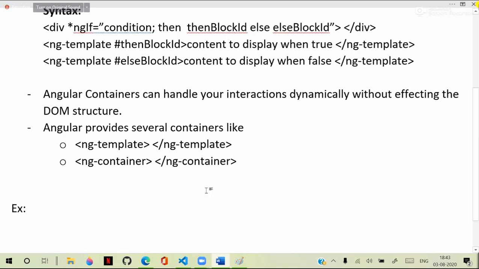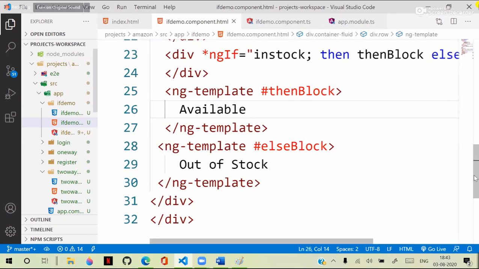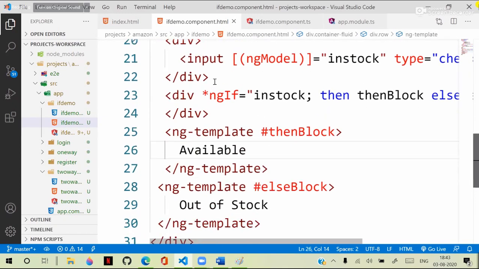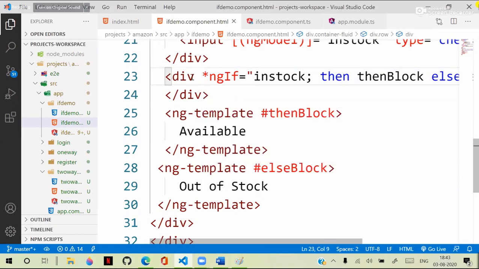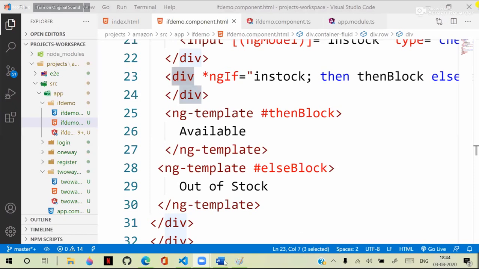Let's see the point here. What is the template issue, the template problem here? This template here has a then block and an else block. Shall we write this ngIf also inside a template? Shall we try that? That means we will try that ngIf also in that block.